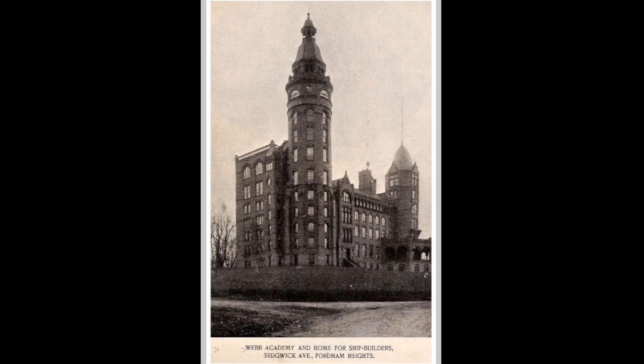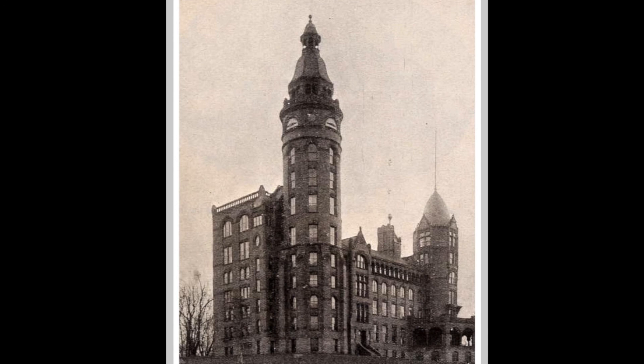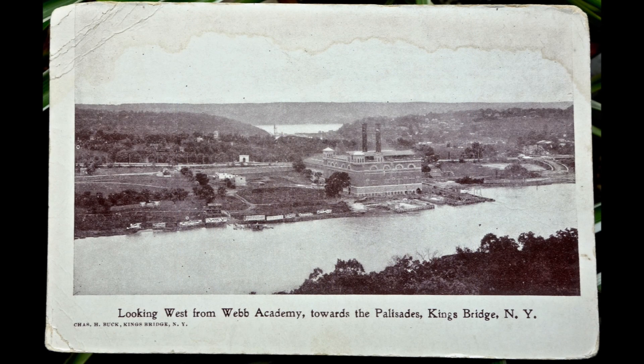Webb's Academy was completed in 1893 and located near today's corner of Sedgwick Avenue and Fordham Road — an easy landmark to spot from Inwood. At the time, the views from the top of its tower were the most expansive you could get north of Highbridge. As great as the image is, as a postcard it's sort of a fail. The limitations of the commercial halftone printing process — the dots you see when you look at a newspaper photo up close — obliterate the fine details. Up close, it's kind of like when I take my glasses off. Nothing's in focus.